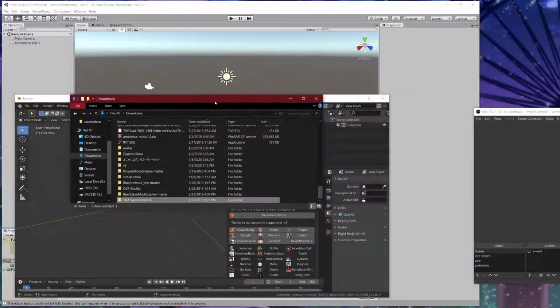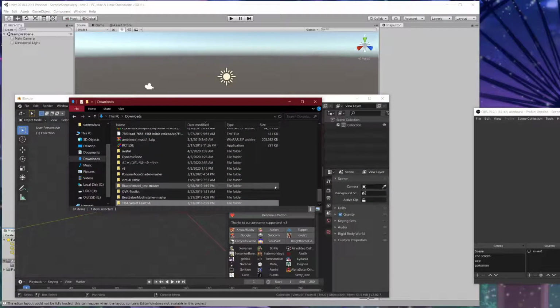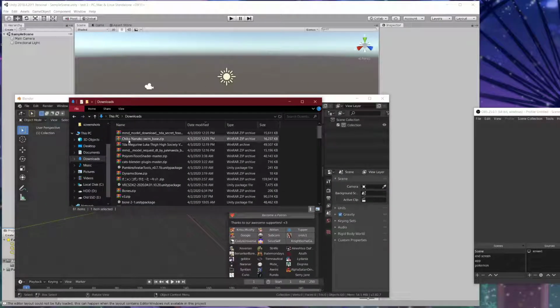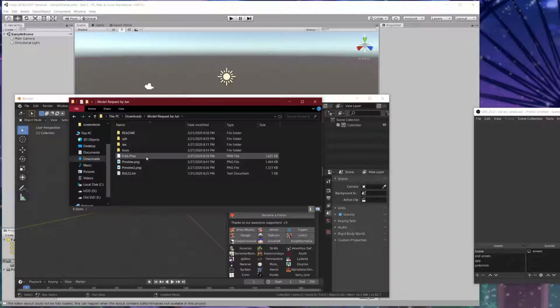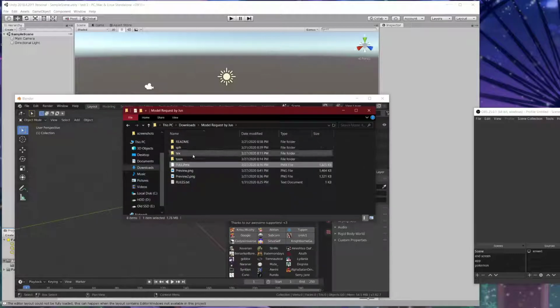Next thing we're going to do is locate the model we want to use. I've downloaded a few up here. Doesn't really matter. This time I'm going to do this one. Yep, PMX file, which is fine.